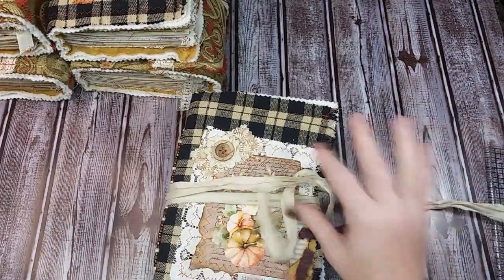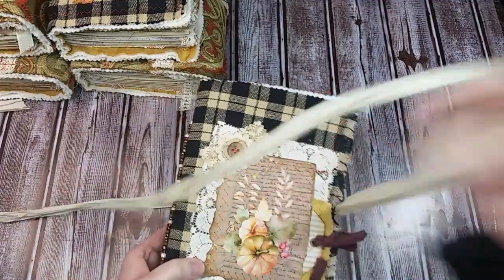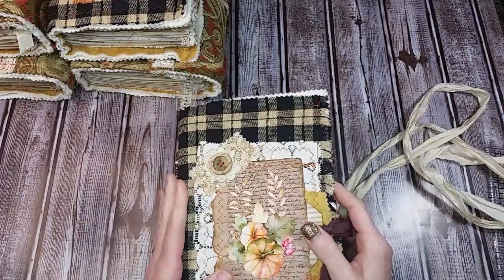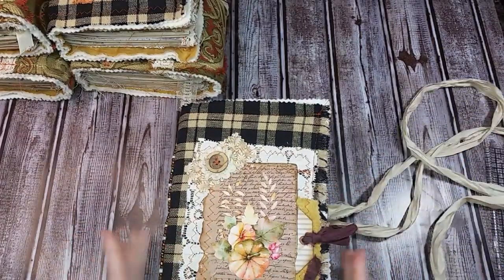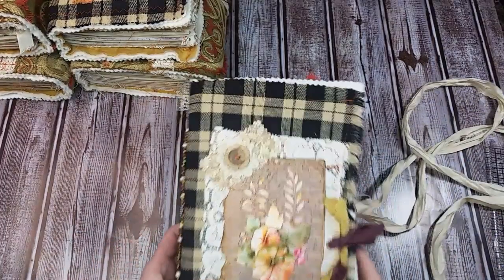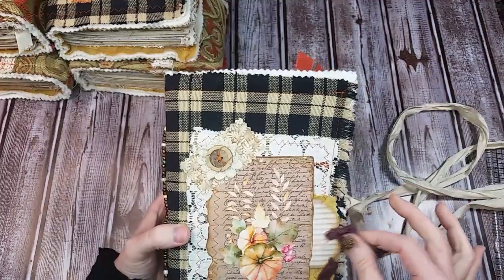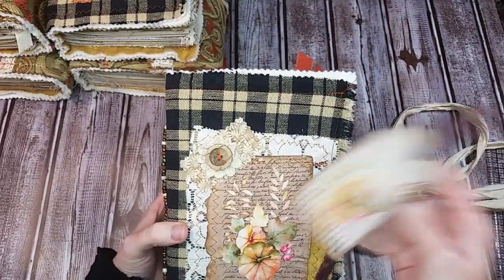The digitals are from my Porch prints. Stephanie was kind enough to send her new fall kit. It is called Pumpkin Harvest. It was very beautiful to work with. Really enjoyed working with that kit. So she sent it to me to use, and that was very kind of her, and I really enjoyed it. So thank you, Stephanie, for that.